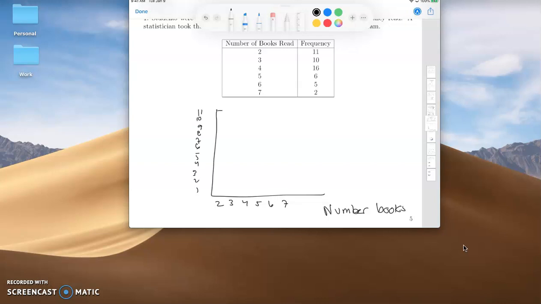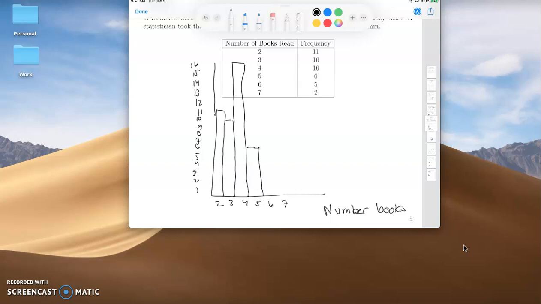So for 2 books, we're going to draw a bar. That's for our 2. Then for 3, we have 10. For 4, we have 16. Oy, sheesh, I did not leave enough room. That's why you should check the range before you draw your little picture. I'm a little limited here on my iPad. 14, 15, 16. All right, so 4 is going to go all the way up here. I know it's in the middle of the other frequency table. Sorry about that. 16 though, so then for 5, we only have 6.